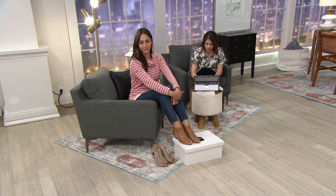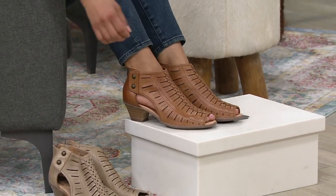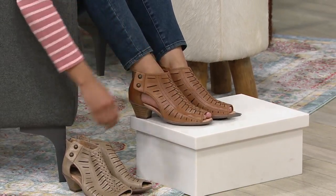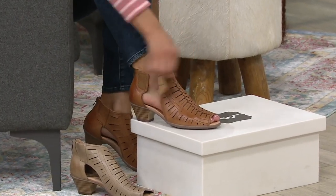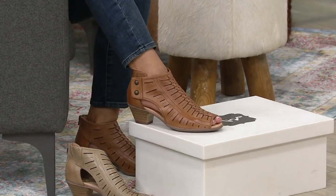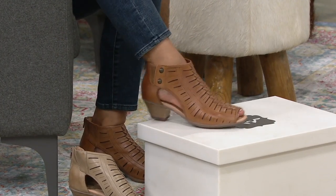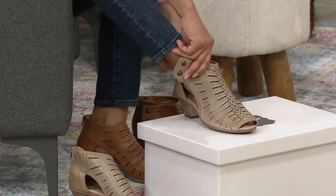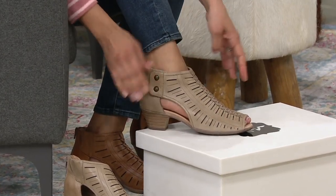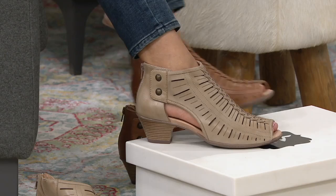Deanna has on that beautiful sand brown. But she said, wait — pecan with my Denim and Company in the antique rose. Look what Deanna just did. This is the fun surprise when we launched this style — it's really fun to have that hook-and-loop closure, so it's totally adjustable. It has the zip up the back for easy on, easy off, but then you can adjust it at the ankle, or do like Deanna did and just open the hook-and-loop closure.